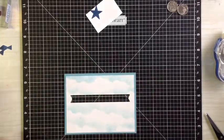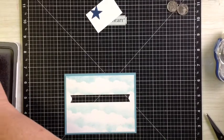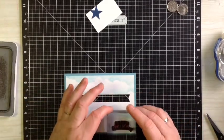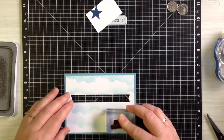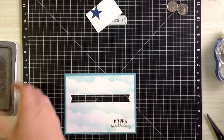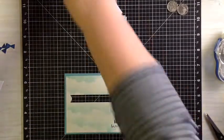Now I'm going to stamp our black Happy Birthday at the base. This is just the little $4.50 stamp, but I really like this little one. Just like so. Put the black ink away. Move that out of the way before I wear it.